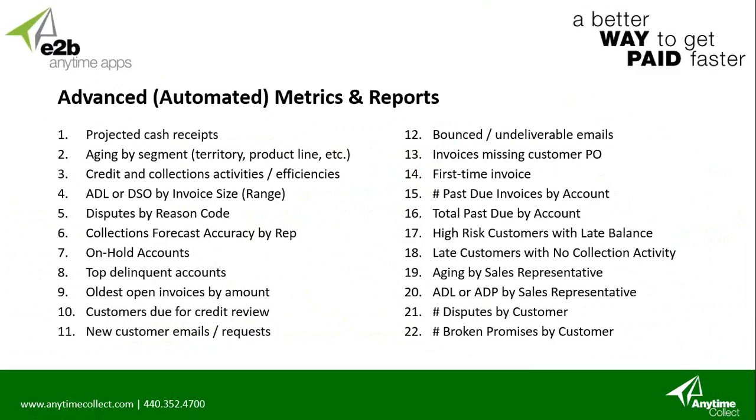Invoices missing the PO, first time we've ever invoiced the customer. And this is the key one. I probably should have made this one in bold. So 9 times out of 10, if there's going to be a problem with non-payment, it's probably because it's the first time that we've ever done business with this customer. I'm going to tell you why. We've set the customer up wrong.